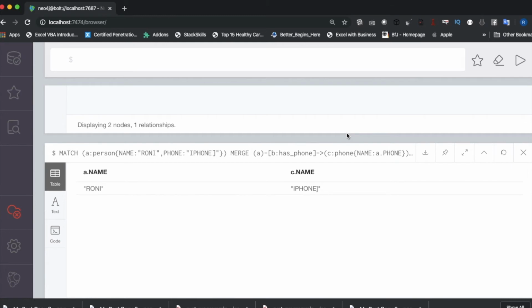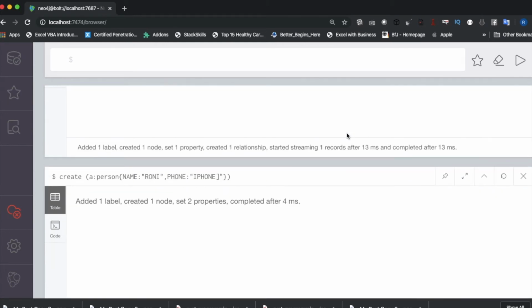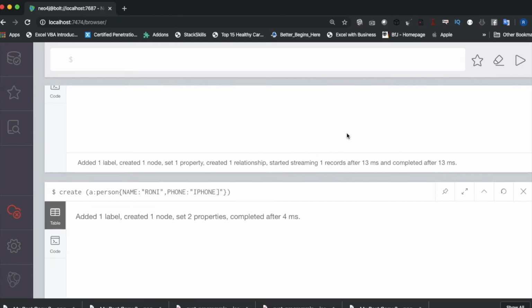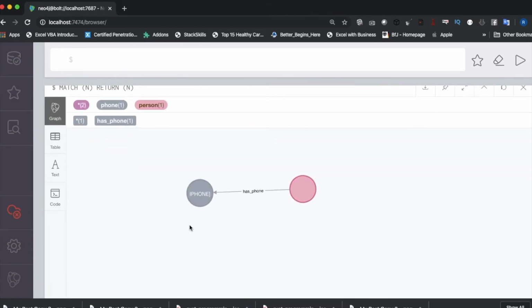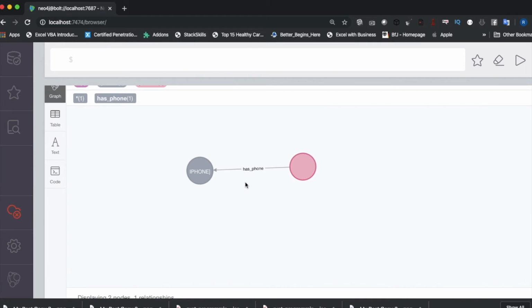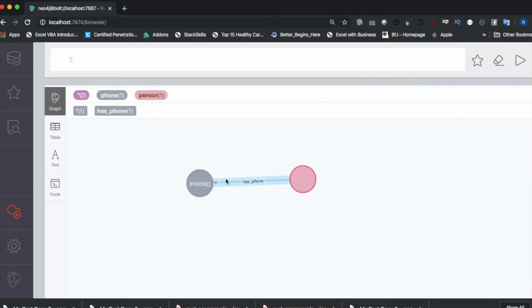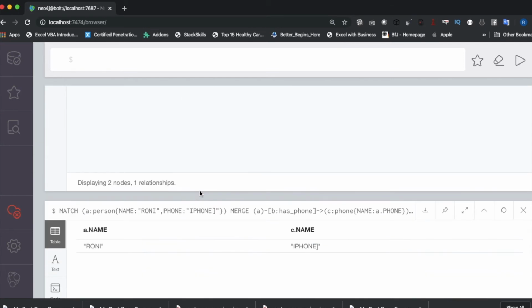I hope you understand the concept. Here we just saw how to create a single relationship derived from the existing node. Before creating the relationship you need to have this node, so it is also possible to create that using the merge clause. And you can derive existing properties while creating the new node. So this is also clear, guys.